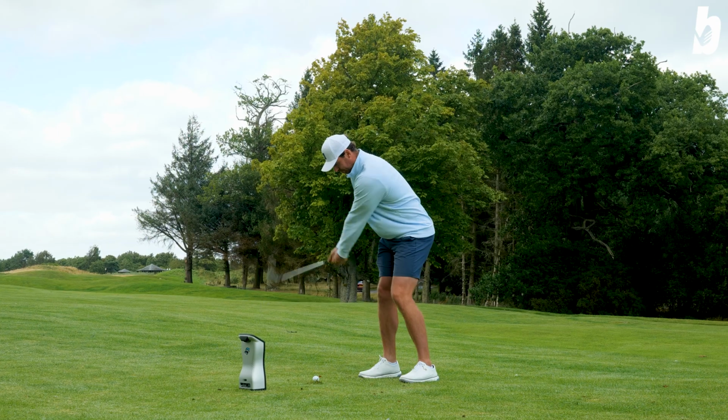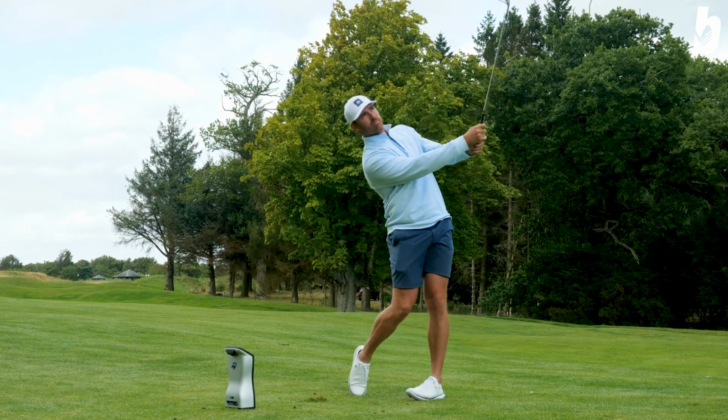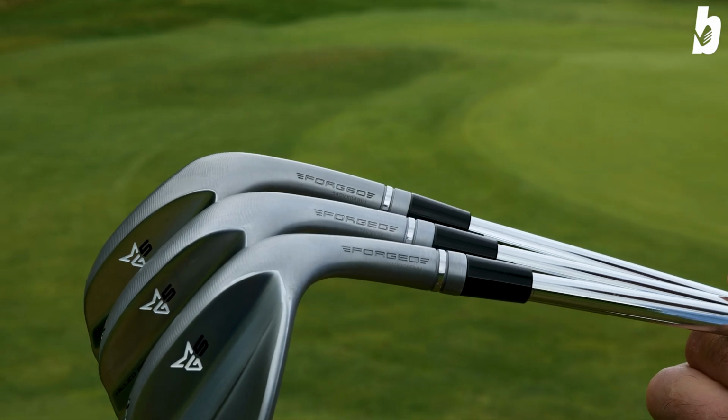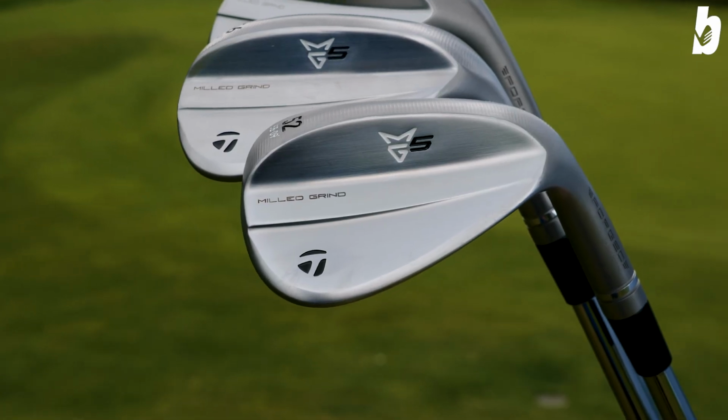All right, so moving on to the sound and feel, and the TaylorMade MG5 is probably the softest wedge I've ever hit. And the reason behind that is because it's forged. Now, after speaking with tour players like Collin Morikawa, they were looking for the softest feeling wedge possible, and it delivers. It's really impressive.